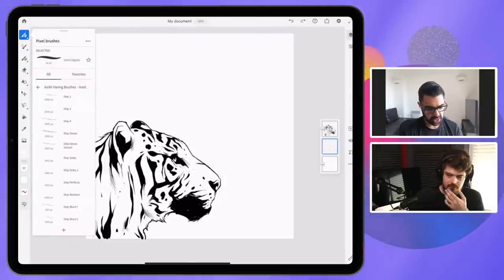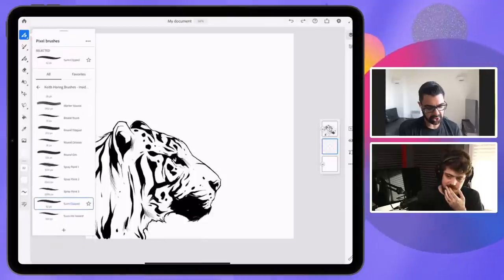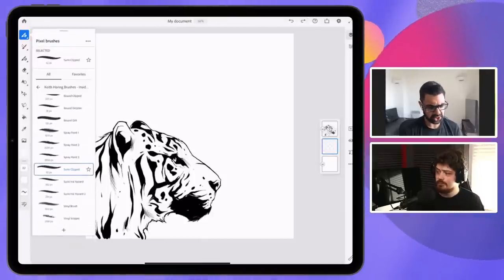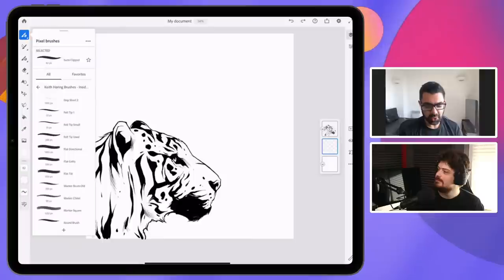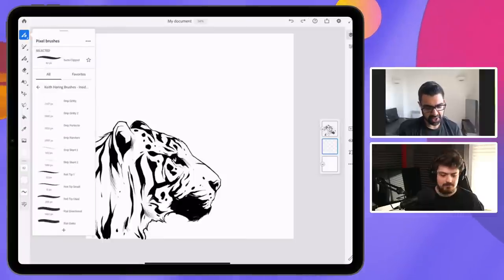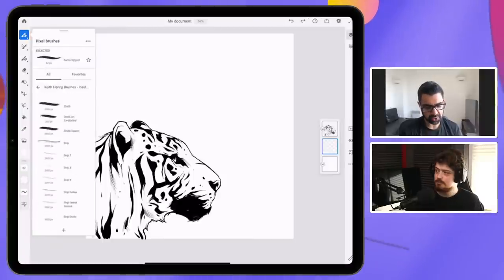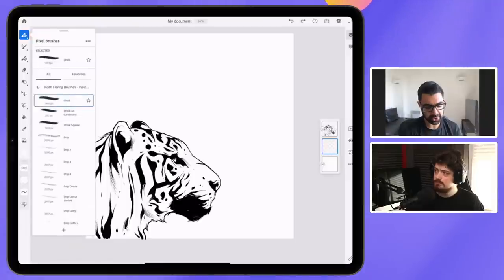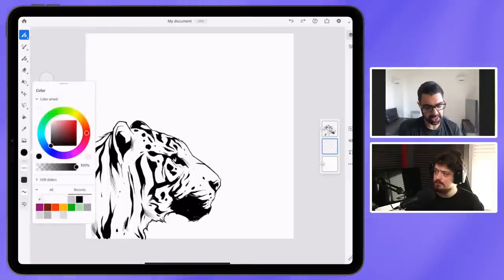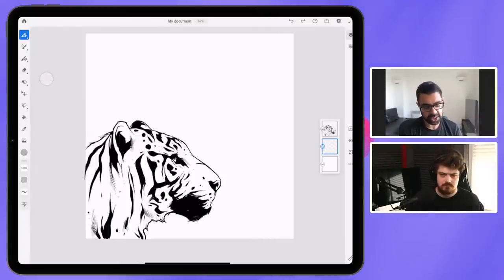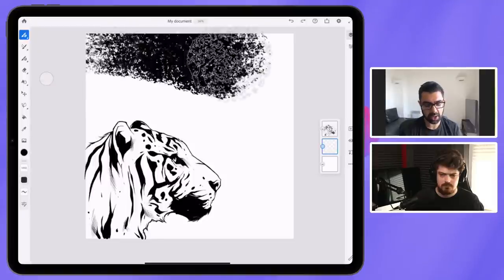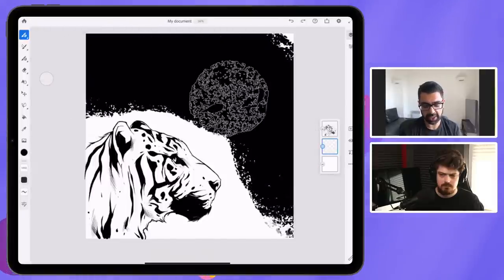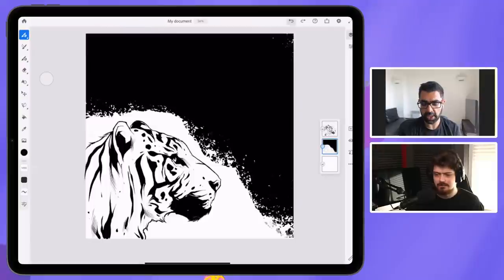First of all, here are all of the brushes, and there's 28, did you say? Yes, 28 brushes, and they all have their own unique texture. So we've got the chalk brush, and I'm just going to use black and white for now. One of the real great things about the brushes is opacity is key for them. You can use them in all their glory, and that looks pretty cool.